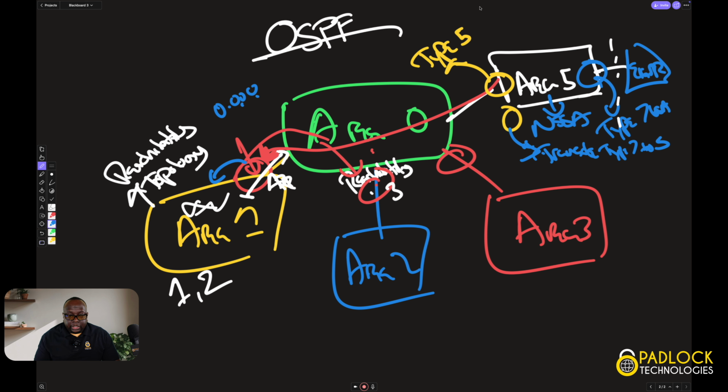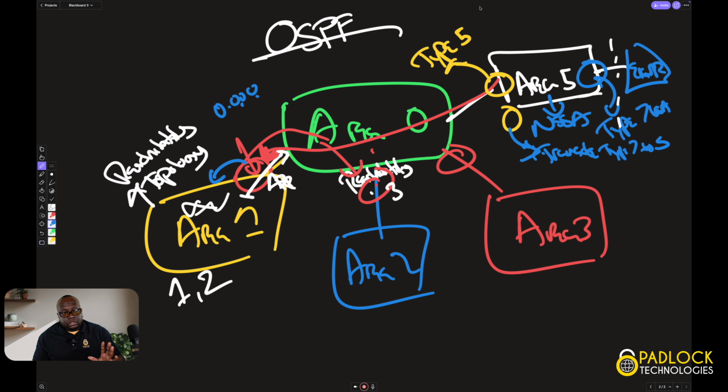You can run incremental SPF as well, for like if a certain piece of your intra area breaks, you don't have to run the whole SPF algorithm on everything, right? You just run it on that broken piece. Every router is the root of the SPF tree. So when they do their SPF calculations, they are the root, unless you're doing something like reverse SPF, which is running the SPF algorithm from another router's point of view, which is a technique that's used in optimal route reflection. I did a video on that as well. You check the video, optimal route reflection, just type it in, you'll see what that's all about.